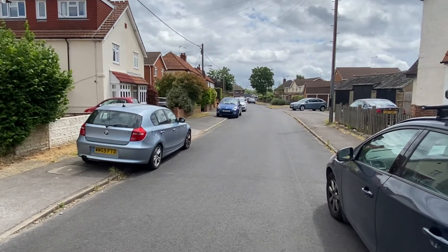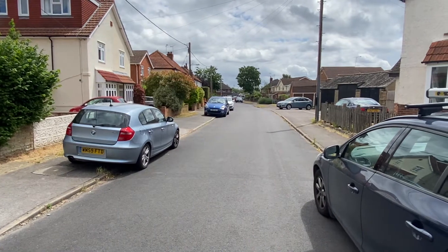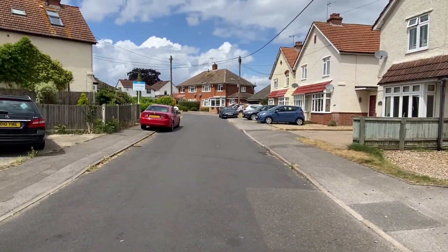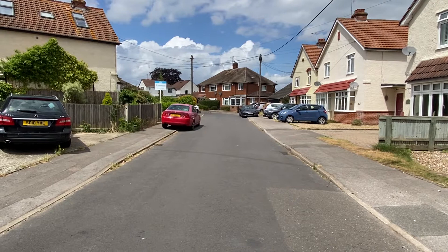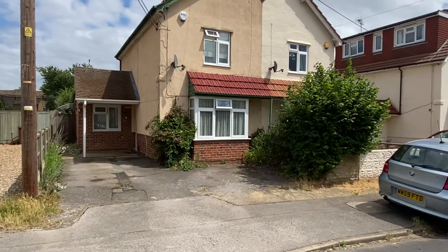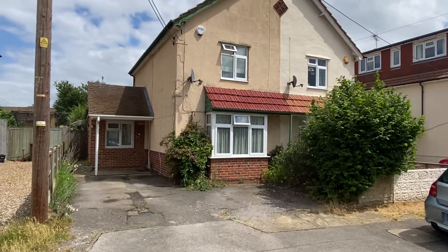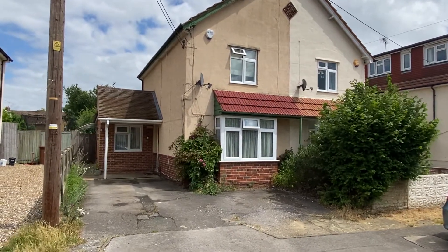I'm just going to start by showing you the location. Norton Road is a very quiet residential road with a mixture of house ages — a few modern houses, some 1960s properties, and the 1930s houses as you can see. Just around the left-hand bend in the distance, that takes you through to Loddenbridge Road where the bus route is, so this property is very conveniently located for buses. Woodley shopping centre is not too far — about a mile — and there are local shops much closer by.